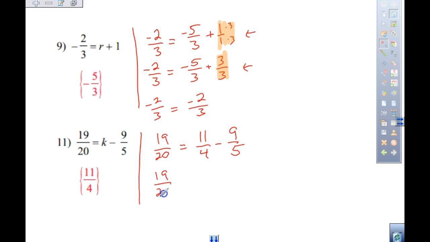This is kind of nice because it lets you know we know it has to equal something over 20, so the common denominator is 20 on both of these, which is the smallest number that 5 and 4 both go into. Right? Then multiply by 5, top and bottom here, to get 20, and multiply by 4, bottom and top here, to get 36. 55 minus 36 is definitely 19. So both sides match.